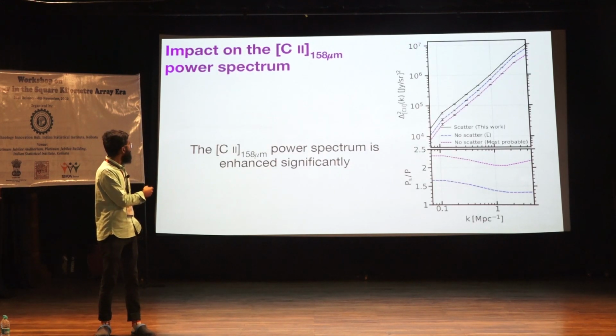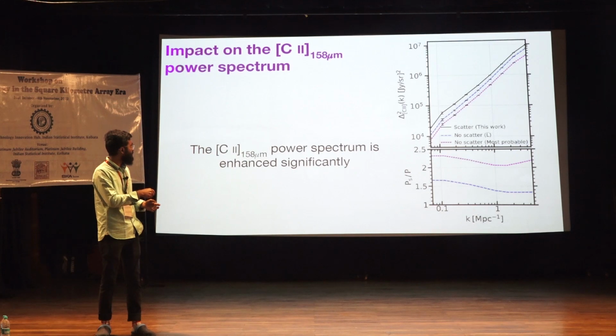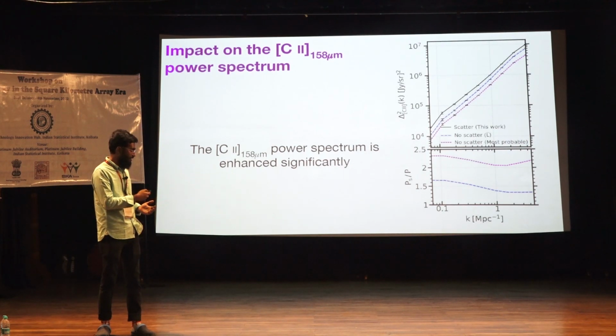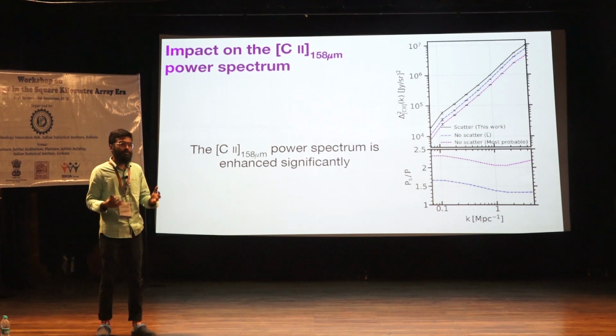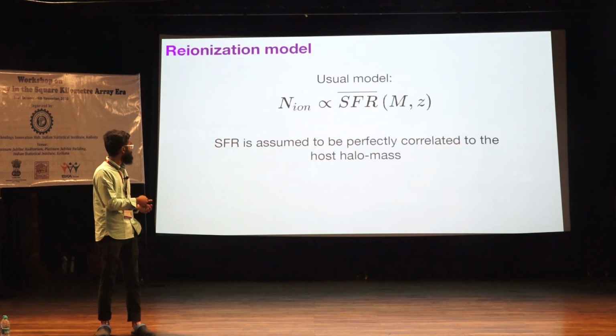Using this, what we see is that if we compute the power spectrum for the whole simulation, which actually includes the original scatter, and compare it with the statistics in which we have no scatter but only use the fitting functions, we see that in both cases there is a significant change in the power spectrum, and of course in the mean intensity as well. So this means that scatter needs to be taken into account for making more realistic predictions of these statistics.